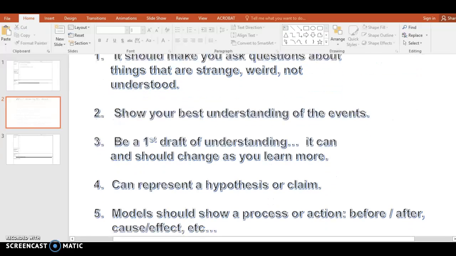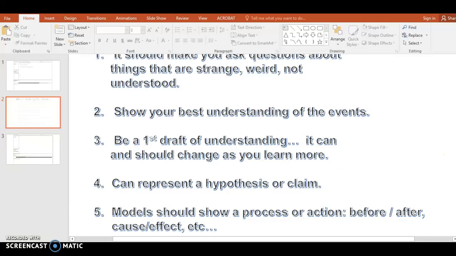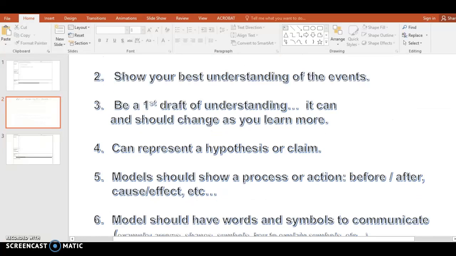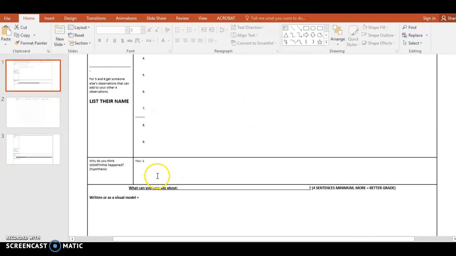And of course, with any writing or model, it's you showing your first draft level of understanding. So just assume we'll change it, we'll learn more, and adjust the model or the writing as needed. It can reflect your hypothesis from the middle box, which is this section right here.